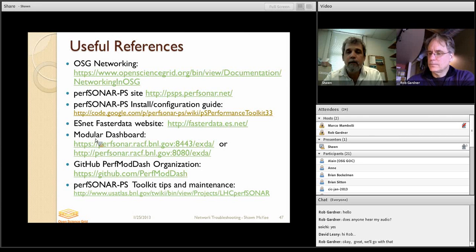It's correct. I will give you some of the caveats around that. So you can use a VM if that were the only thing possible. So I guess what it comes down to is if you run these toolkits on VMs, when you do see a problem, there's always a lingering question about whether it's something related to the VM and the environment the VM is in, or if it's something that you're actually measuring on the network. So to avoid that ambiguity, it's probably better to have real hardware, but certainly not required.